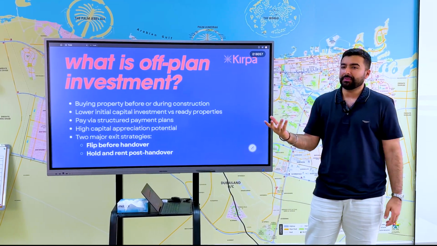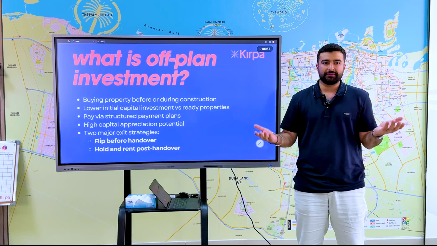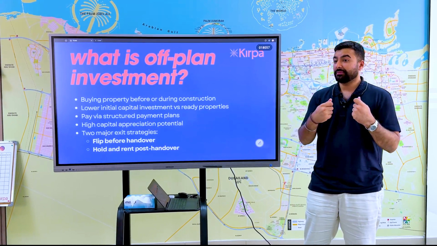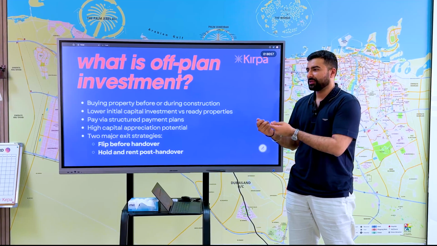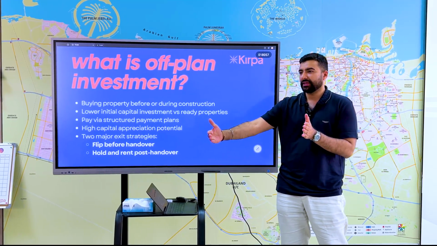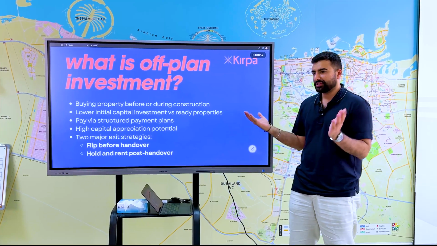So why do people invest in off-plan rather than ready? Like, what are the differences between off-plan and ready? Off-plan, of course, if you're talking about money invested, then you're paying less money towards the property. And you're paying over time in stages, installments, right? You have a payment plan for off-plan, which you guys already know.